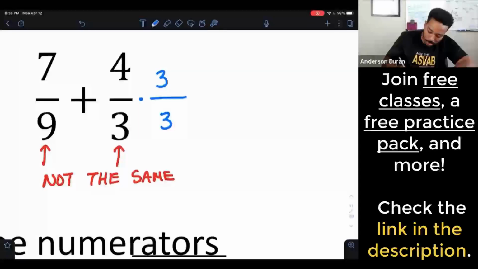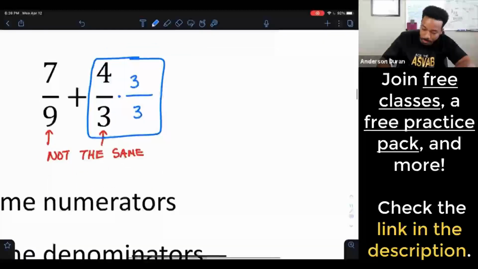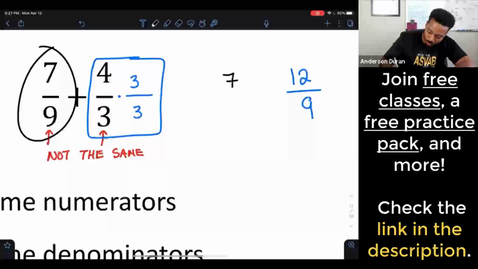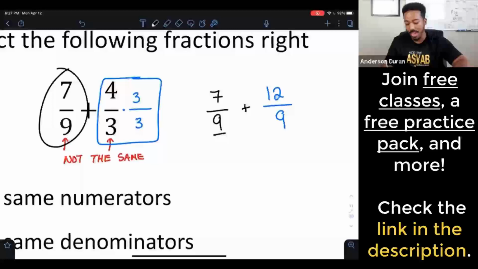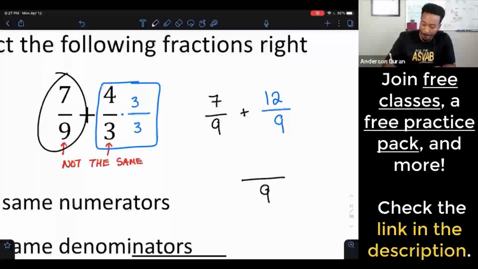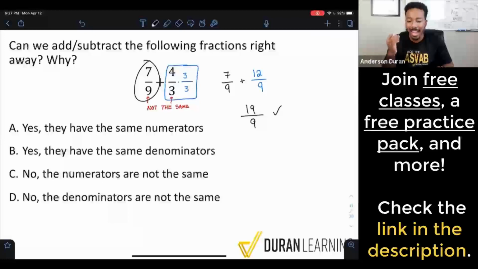And so everybody, watch this. Let's go ahead and do it real quick. What is 4 times 3, everybody? Quick. Correct, 12. And then what's 3 times 3? 9. That's right. Let me go ahead and rewrite. That's 7 over 9 plus 12 over 9. Now that we have the same number of total slices in the box of pizza, if I got 7 out of 9 slices plus 12 out of 9 slices, how many slices out of 9 do I have now? 19. That's correct. And we're good.